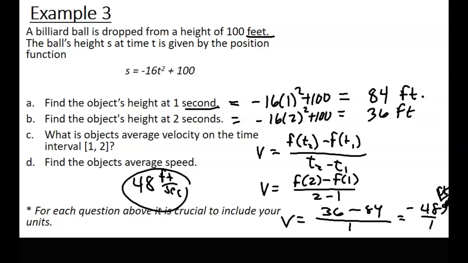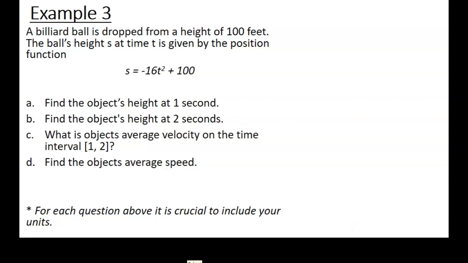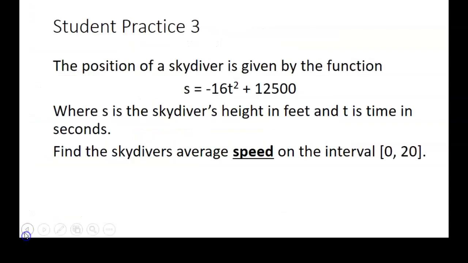And then I'll throw one of these at you guys, and that's unfortunately where I'm going to stop for the day. I wish I could go further, but we're out of time. So I want you guys to find this object's average speed on the interval from 0 to 20.